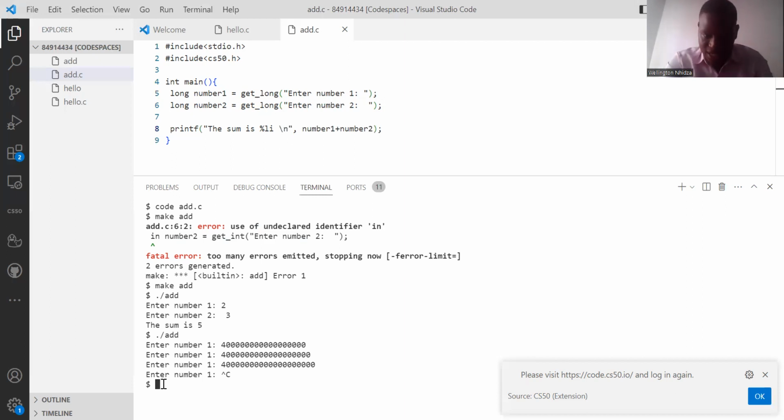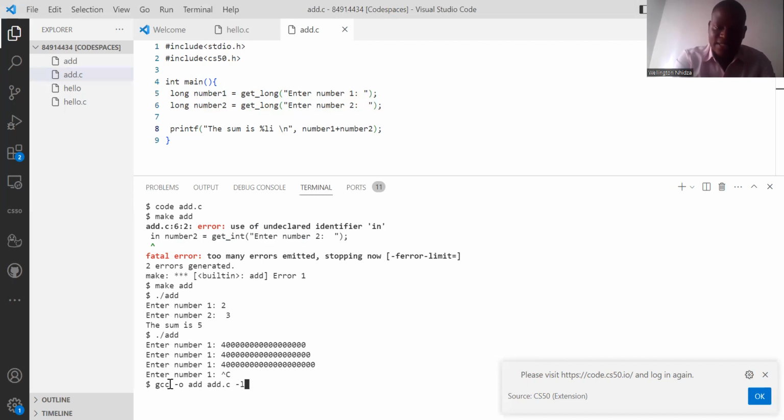So for now let's try to run using the compilers. You can use Clang or GCC. Let me pick GCC now. You say gcc -o, and add.c.